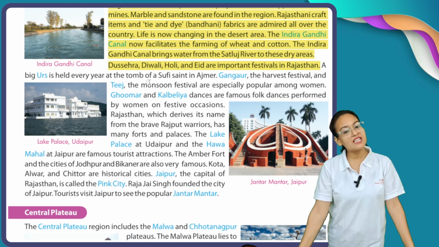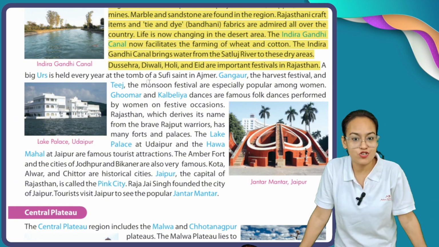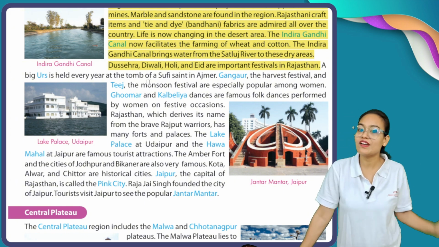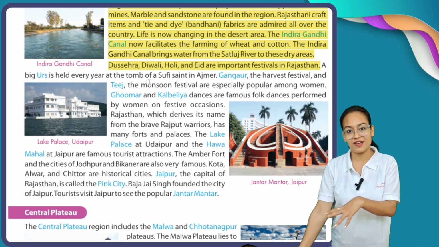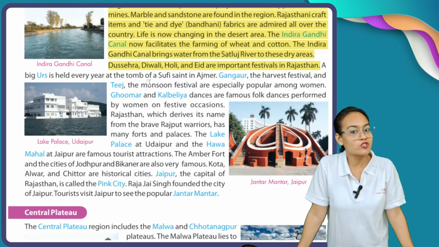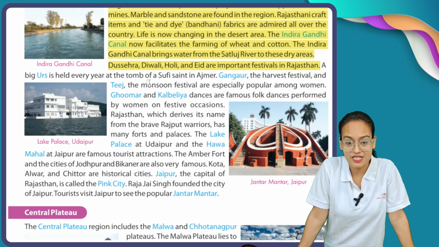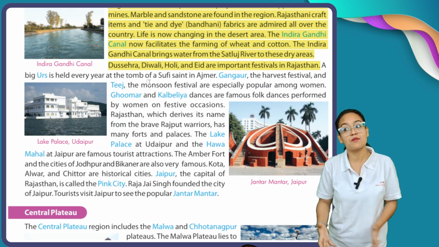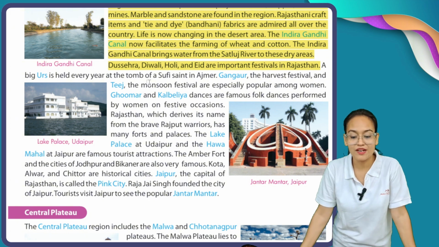Now Rajasthan is also famous for Ajmer. Once upon a time, Prithviraj Chauhan, a great ruler of India, ruled Ajmer as well as Delhi. And at Ajmer, the famous tomb of Sufi Saint Khwaja Moinuddin Chishti is present. That's why every year a big Urs of Khwaja Moinuddin Chishti is held at Ajmer.